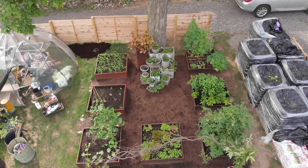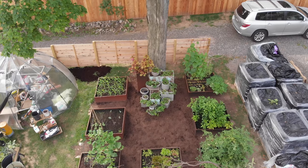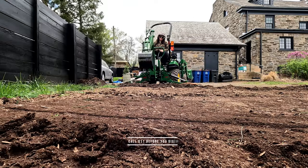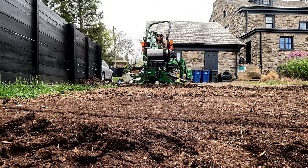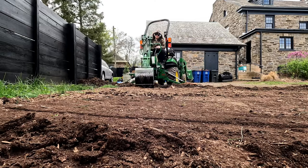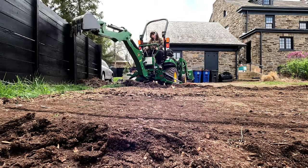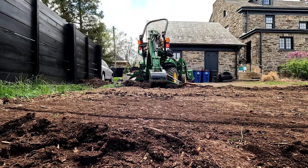And then I remembered that we used to have a tree right where I wanted to put the shed — and that this was the whole reason I didn't build a building in the middle of the old potager garden. Now, that tree broke in a windstorm, was in decline, and it's gone. We thought we had the stump ground out. Let me just show you where we're at about eight days later.